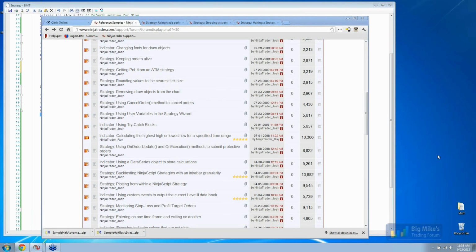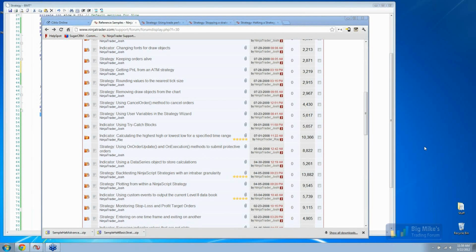Alex had a question. With a list of instruments in the strategy, does the entry per direction apply to the whole list of instruments? Alex, the entry per direction applies to each instrument individually, I believe. Let me think. That is correct. Yes, each instrument individually, Alex.